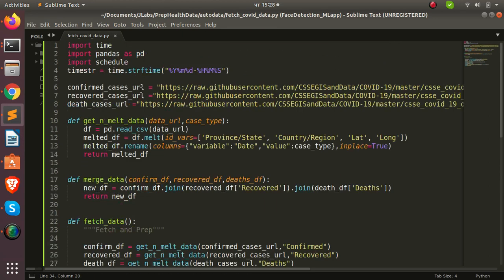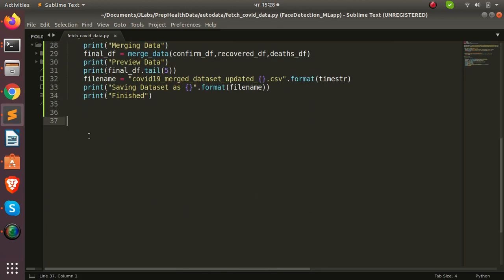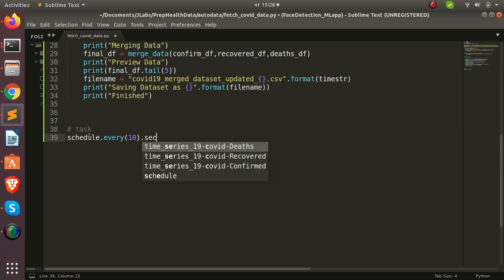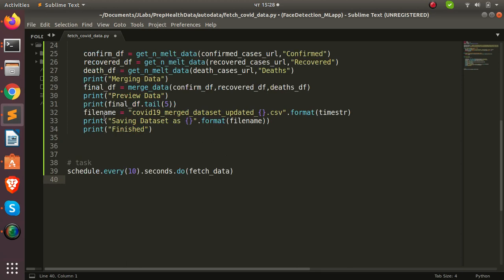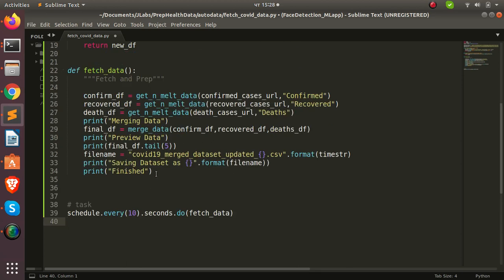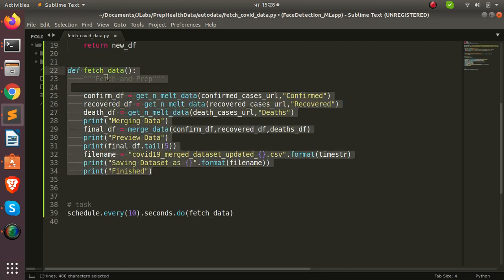Now how do we automate it, right? So let's work with schedule. So we're doing schedule to help us with it. So this is going to be our task. It's going to be with schedule dot give it a particular time that you want to schedule it, so that every, let's say every 10 seconds, to test what you are doing. Every 10 seconds, what do I want you to do? So in every 10 seconds I want you to do an activity. So I want you to go and fetch that particular data set that you have, do this particular task. So every 10 seconds go to this particular URL and do this particular task, right?